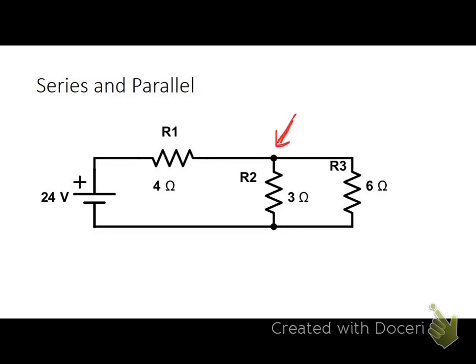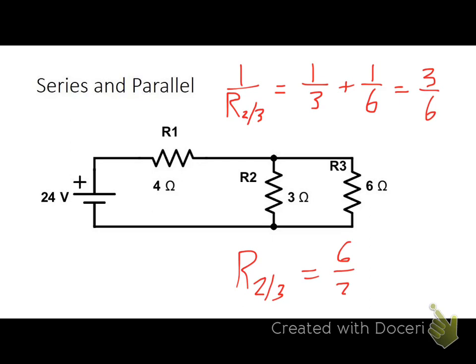And by that, I mean between one junction and another, there are only a few paths and each path consists of only one resistor. And that's what we've got over here. My blue path and my green path each only have one resistor. So I can start by breaking just that section down. Since they're in parallel, I find the equivalent resistance of that section using my parallel equation. So here I've called this R2 slash 3. This is the equivalent resistance between resistors 2 and 3 only. So it'll be 1 over 3 plus 1 over 6. That's 2 sixths plus 1 sixth. That's 3 sixths. And then I've got to take the inverse of that. I've got to take the reciprocal so that the equivalent resistance of this section is 6 over 3, which is 2.